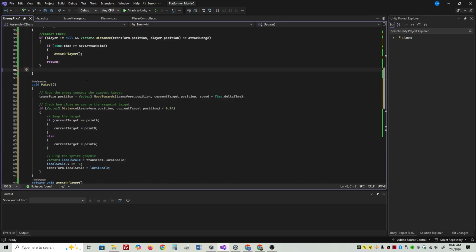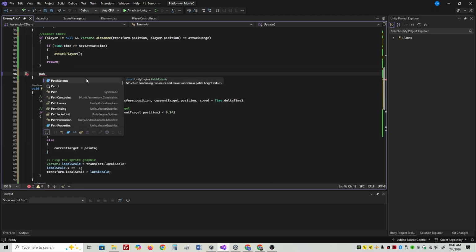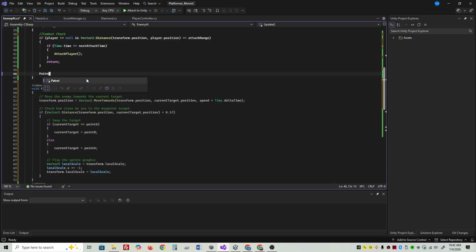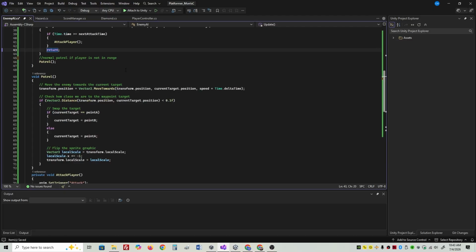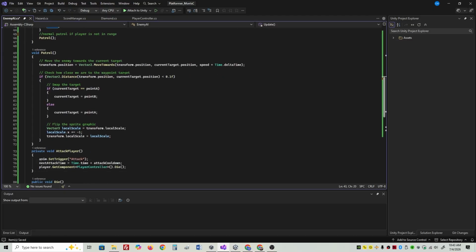Alright, and then up here we can just type in patrol. Alright, and then this is the normal patrol if player is not in range. There we go.